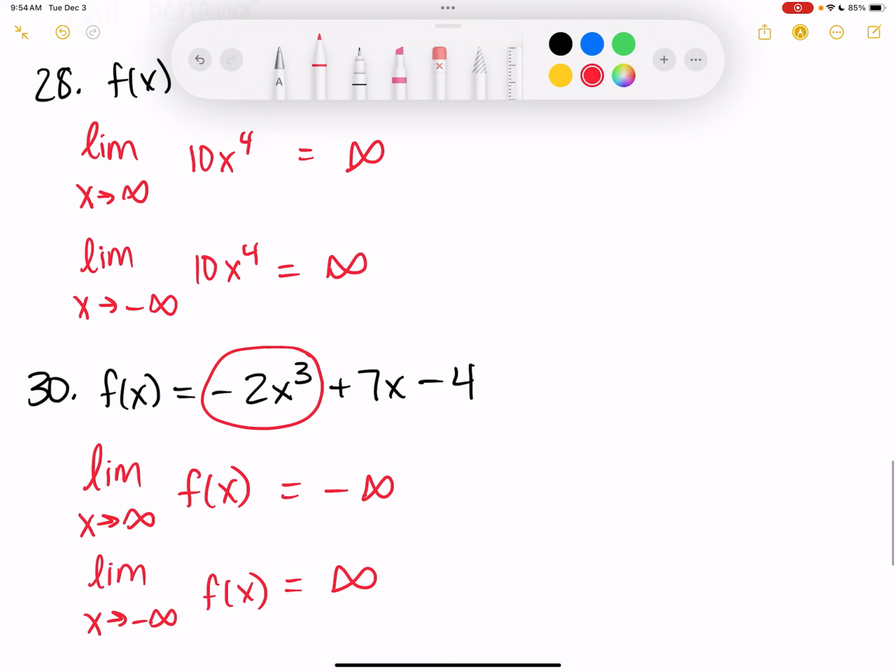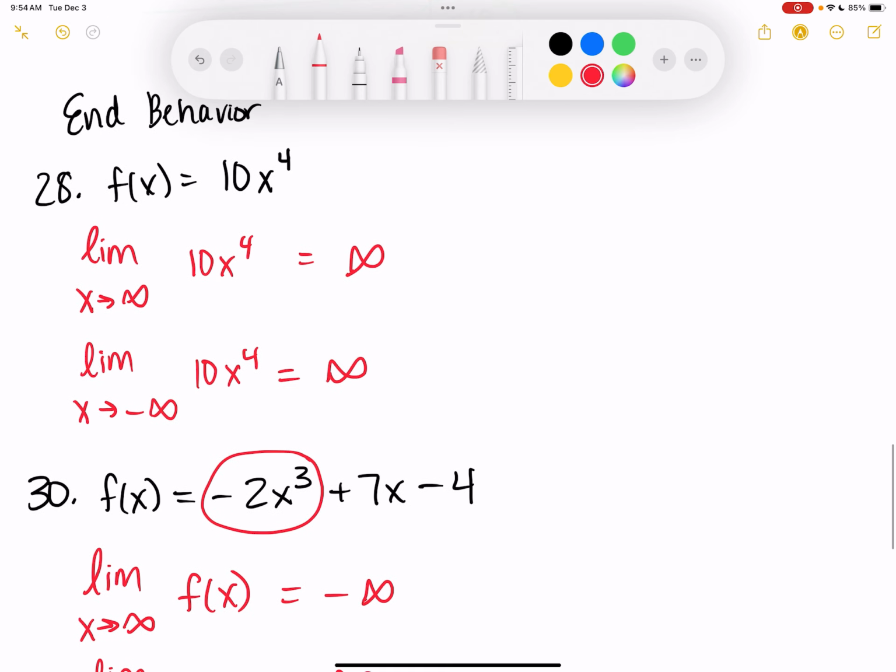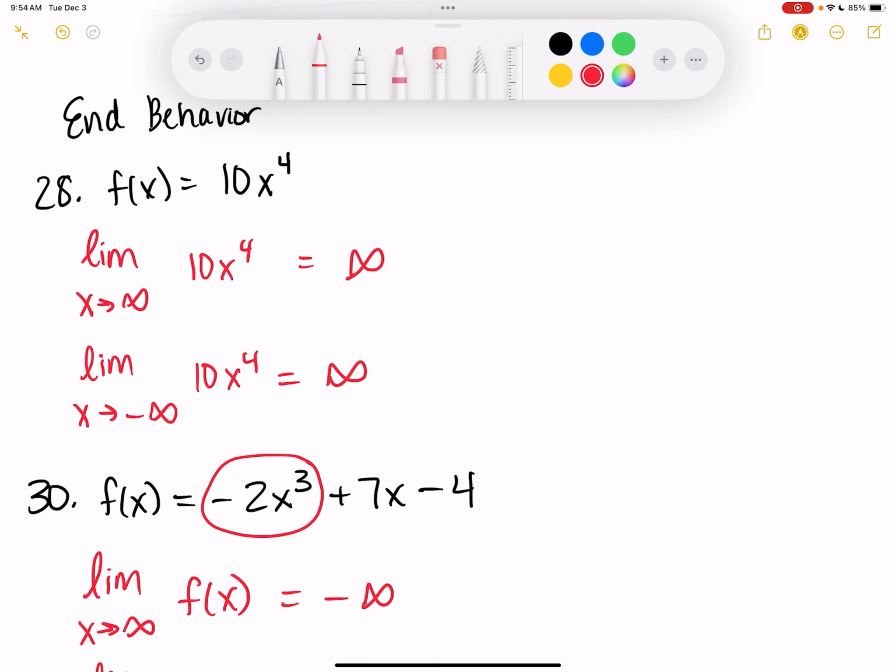How did we find the first limit again? Which one, this one or this one? Either one. At positive infinity, we're just plugging in a really big positive number. You could honestly even use like 5. Just any positive number pretty much will work. I just say 500 to be something super drastic. So we just plug in a positive number for the first one and a negative number for the second one? Yeah.